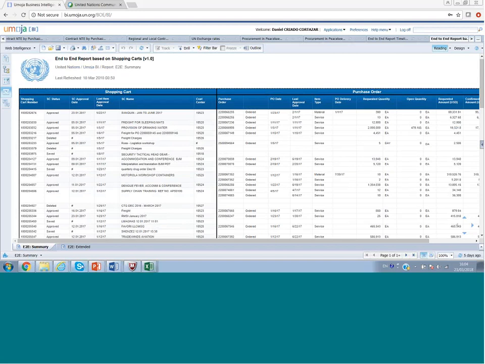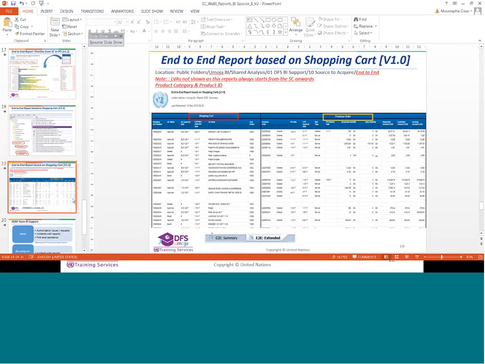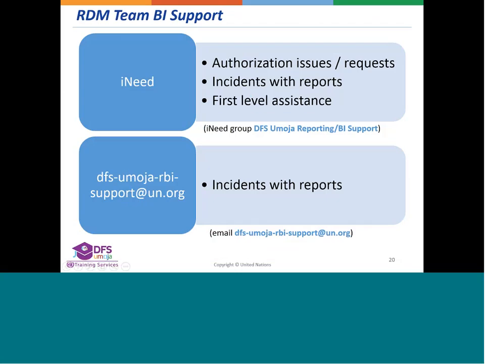Okay, so back to the presentation. This is the view of the report. This is important as well. In case you need to request new reports or there are some problems in terms of performance and some issue that you may want to raise, you have INEED, and you can use this INEED group, TFS Umoja reporting /VI support.